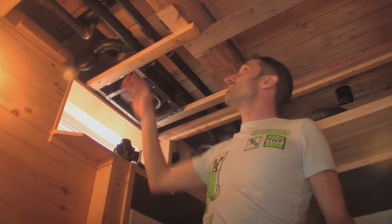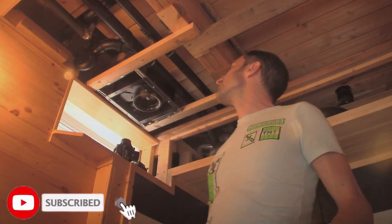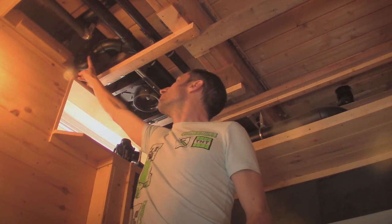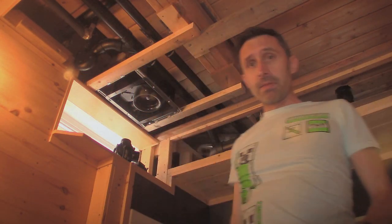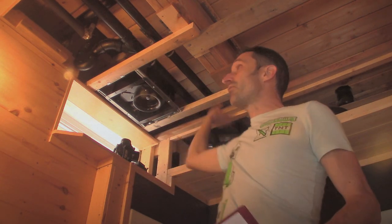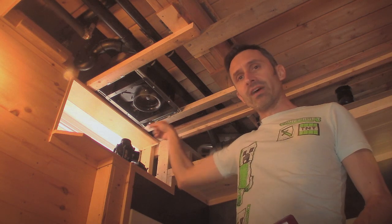This one is 2-inch ABS. The 1.5-inch ABS is coming from the laundry washing machine upstairs. The 2-inch pipe is a union of the shower and bath coming down through this little trap and the sink from the bathroom upstairs — they join together. What I want to do is take this outflowing water and grab it before it goes down into the leach field and send it out into the greenhouse, which is on the other side of this wall.